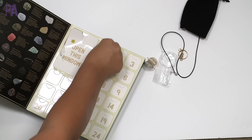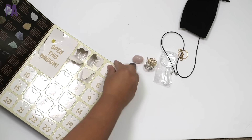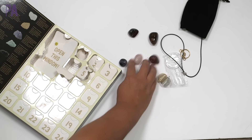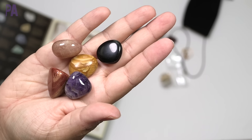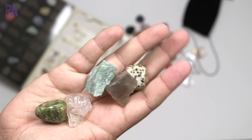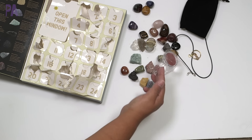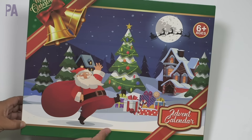I'll speed through opening the gemstone windows since they're all the same type of material, just different colors and types of stones. The first five are really good — not wimpy in size, with great weight, and they're polished. The next five include one I definitely love — a purple one. The next five had one that wasn't polished. The final four had a couple more unpolished ones — quite a great selection overall. I love that you can make jewelry or a keychain afterward, examine them with the magnifying glass, and store them in the pouch with the guide. Thumbs up for the price.